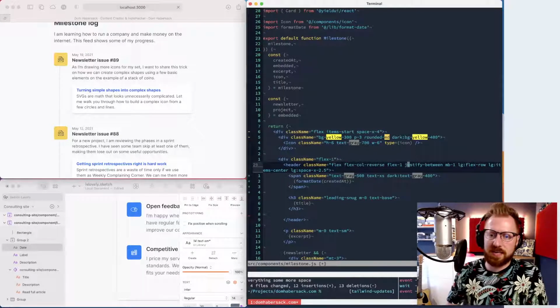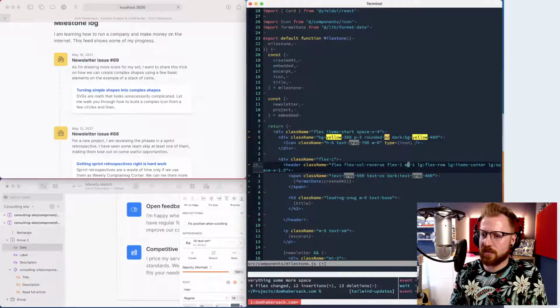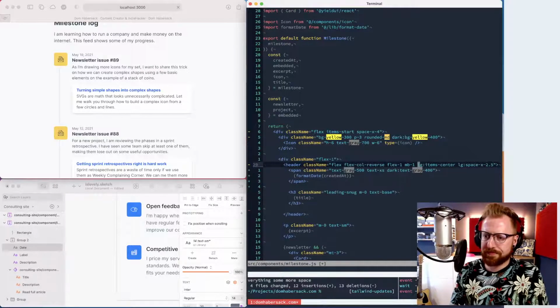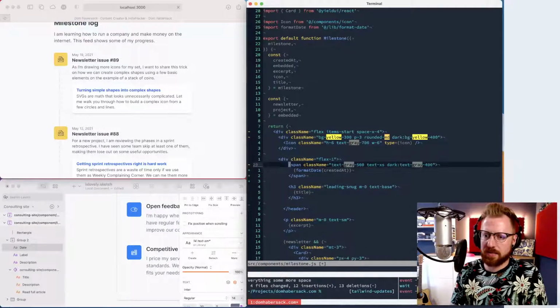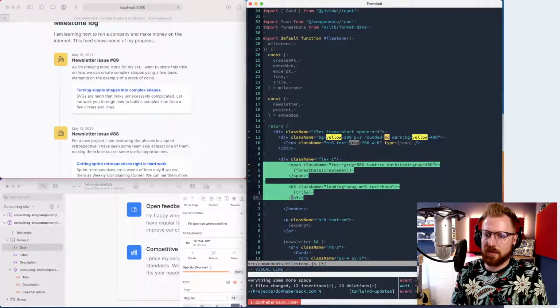But in the new design, I'm not going to have that anymore. I am going to remove that. You can see that it changed from flex col reverse to flex row, and items center, I don't know that I no longer need. I'm just going to remove that.